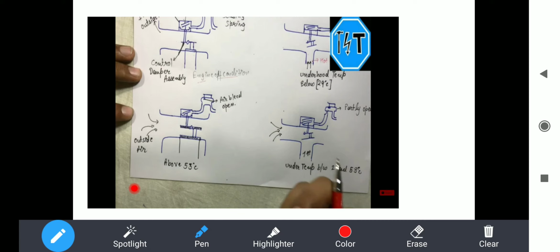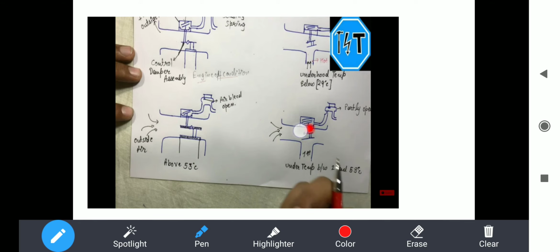In this diagram you can see, when the engine is in hot condition, or the continuous running of the engine is there in the hot condition, it doesn't require the hot air fuel gas. The normal air which is passed to the engine, obviously it converted heat inside, or the temperature outside is above 53 degrees Celsius, or the engine is above 50 degrees Celsius, so only the cold gases are being passed. No damper wall is opened over here, only the cold gases pass.